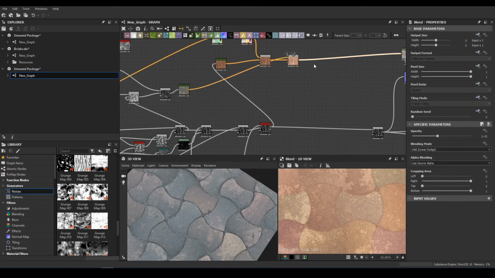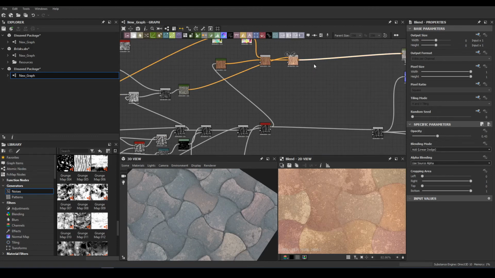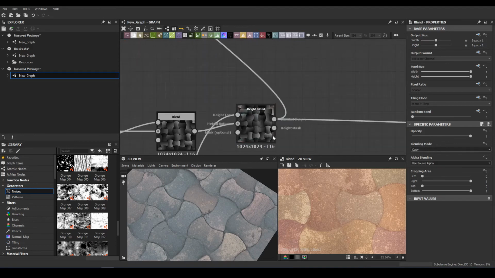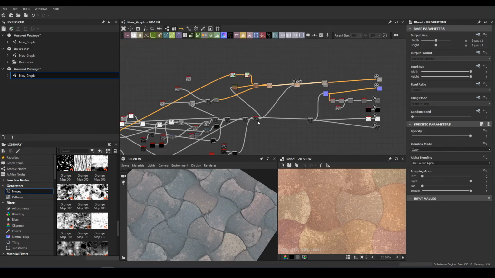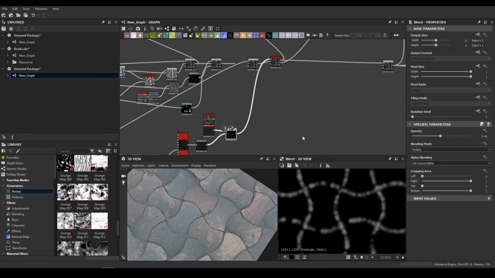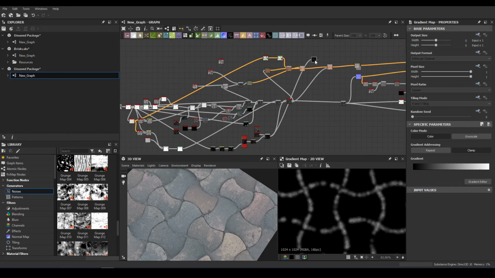So what I will make right now is create a new blend, but this time I will use the mask of this because I need a color for this mess.